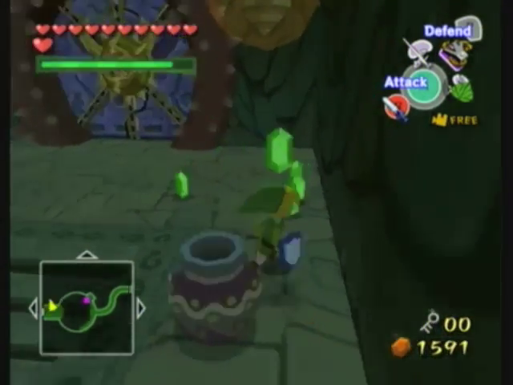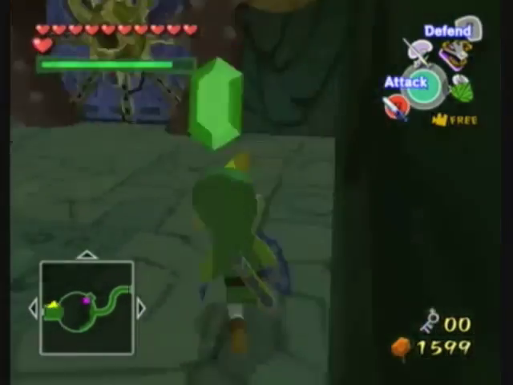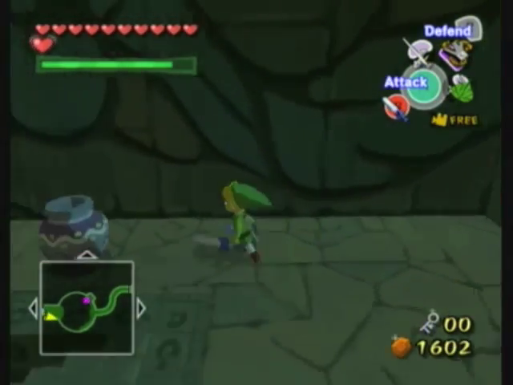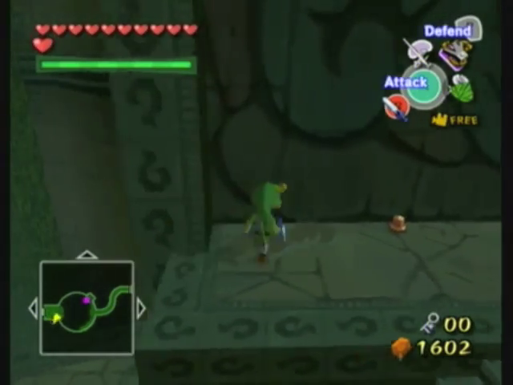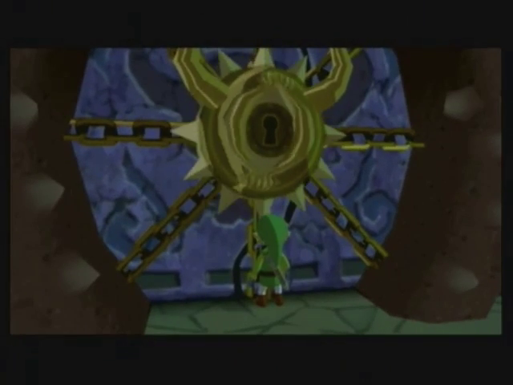Whatever. But ooh, rupees. But yeah, see, you only need the Deku Leaf really in order to get over here. Yeah, it's probably safer to do it with the Deku Leaf because you don't really know when Medli's about to let go. She should have enough to get over here, though. Oh yeah, but you can't bring her into the room, so it's really pointless.